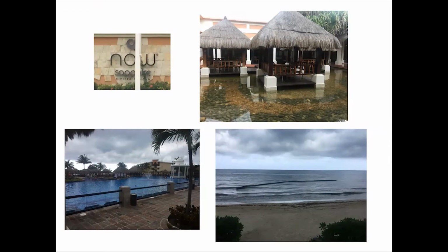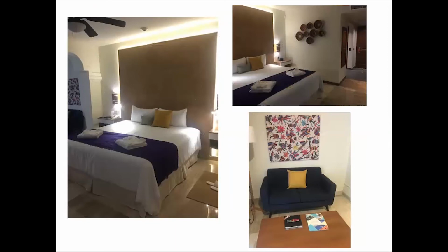The lower right-hand picture, I wanted to show you, that's how they're stopping some of the seaweed that comes up on shore. It's like a net. He said it doesn't usually look like this, but they're placing it right now. They had taken it away and they're putting it back out there to stop some of the seaweed. Yes, there was seaweed on the beach when we were there, but it wasn't a big deal. Hotels clean it, but he was showing us they did that.